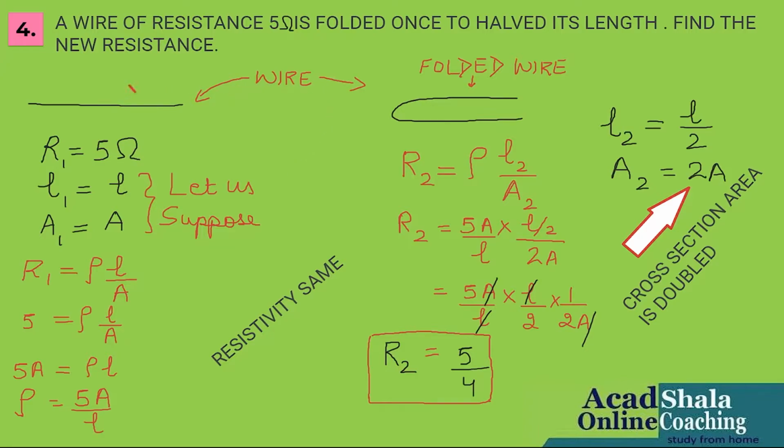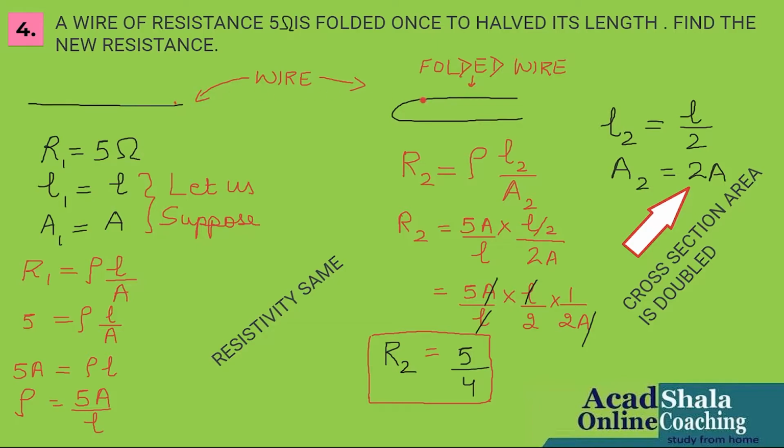That means in the first case, I have a simple wire kept. In the second case, I have folded this wire like this, that is in a U shape. I mean to say, in the first case, the wire was like this. Then I have folded this wire like this. This is what they are saying in the numerical, that is, I have folded once. So see the words over here in the numerical, children: folded once to half. That is like this. I have folded. I've come to know what is the demand in the numerical.